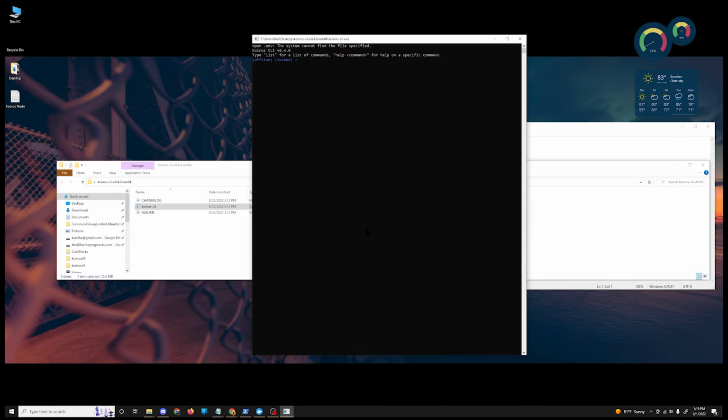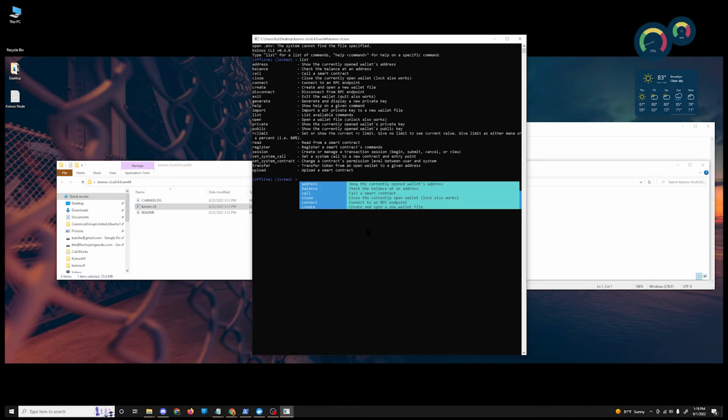So for here, first thing you'll notice that you get this offline log command, but how do you interact with this? For everyone out there, first time using it, you should type in the word list. List will show you all of the commands that you can currently do. As you import or register smart contracts, you'll get more commands based on what that smart contract allows you to do. So here, first thing we want to do is we want to connect this wallet to someone's node so that we can get information about the blockchain.